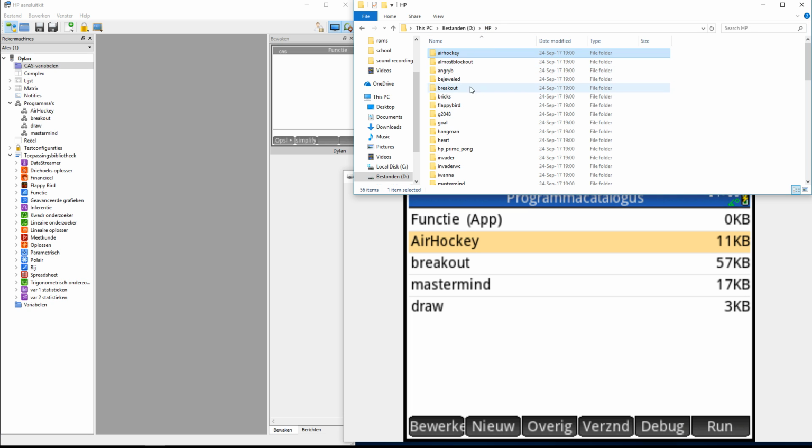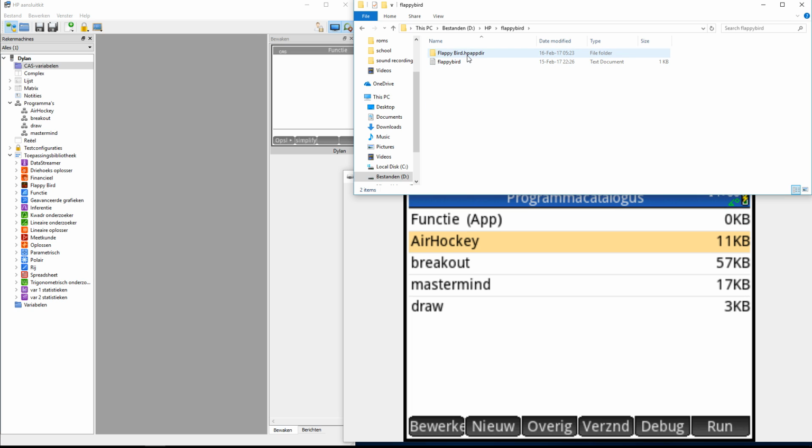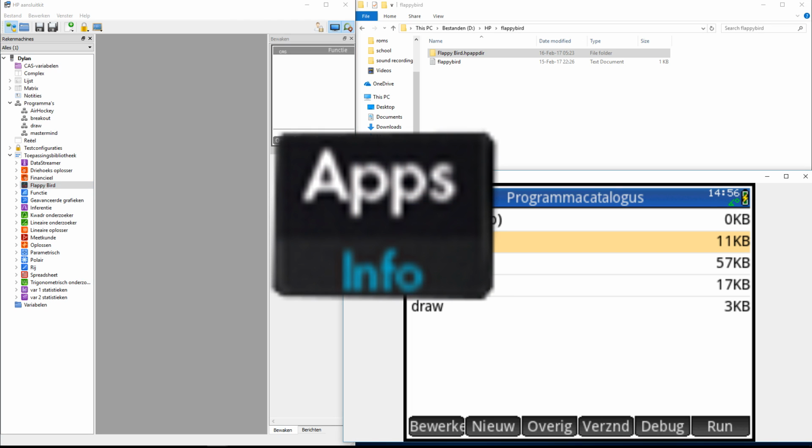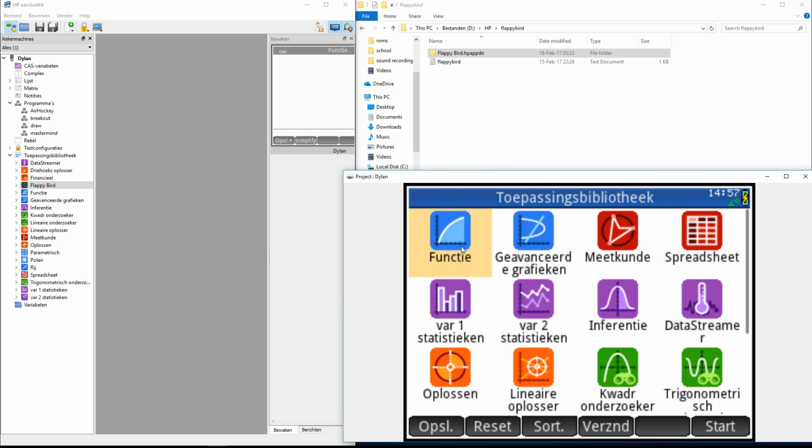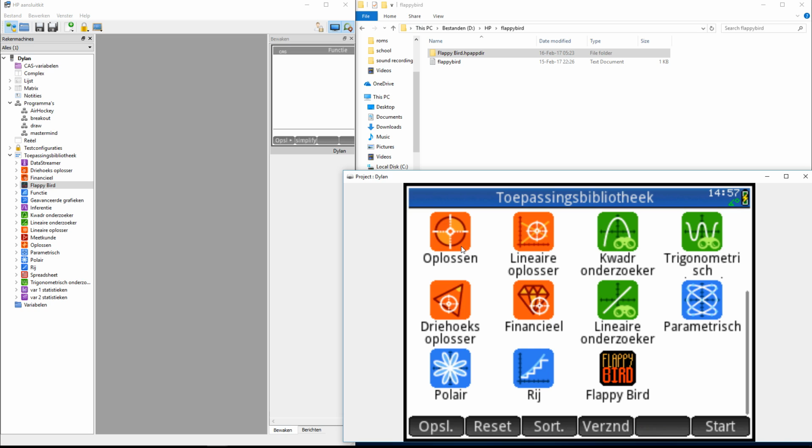If you want to install an actual app, again, be sure to download it. An example is Flappy Bird. It will be an HP app, and it will be a folder this time. So once you have this folder, again select it and drag it onto your app library. I already had this app and it is called Flappy Bird. You probably know this. And if you press Apps on your calculator, like shown here, it will take you to your apps. Here, scroll down, and the last one will be the app you just installed. For me, it was Flappy Bird. So tap it to open it.